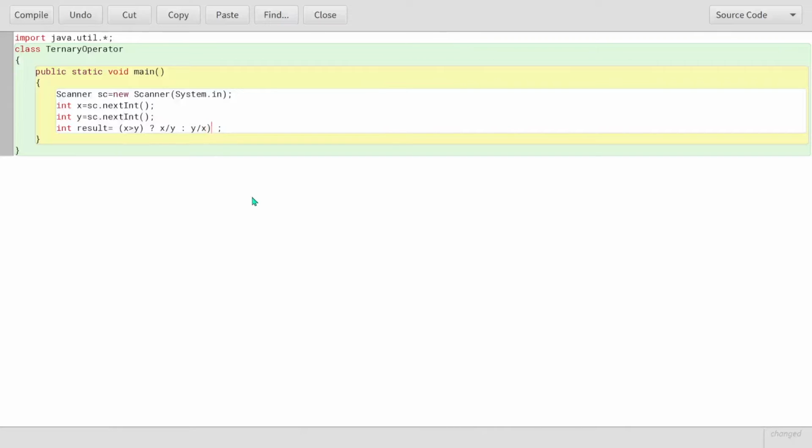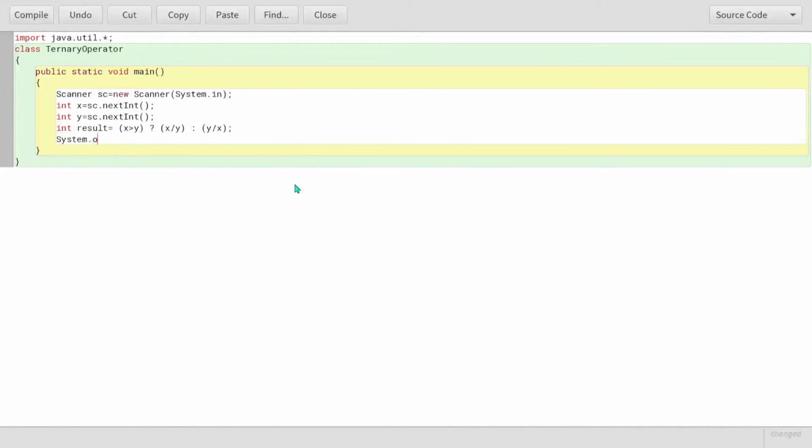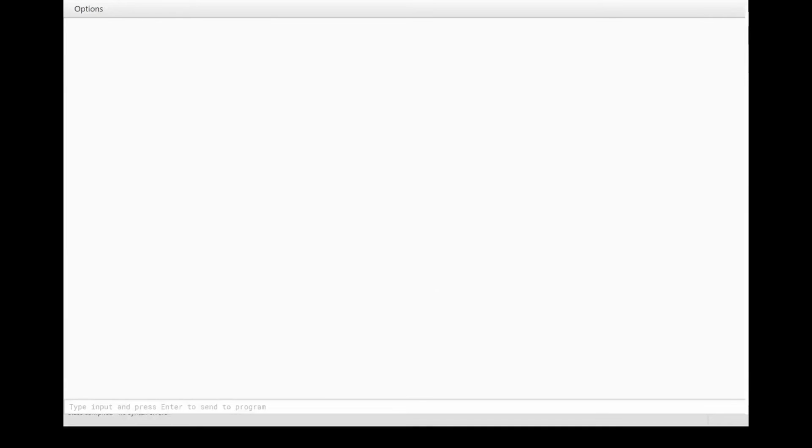Let's keep these in brackets. So then System.out.println(result). Compile, no syntax errors.